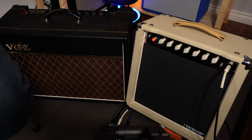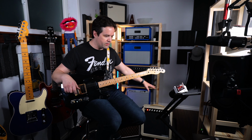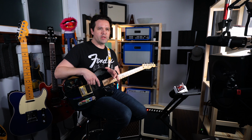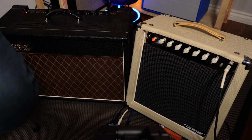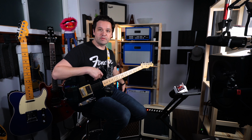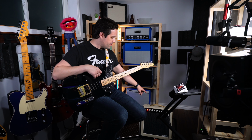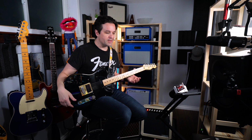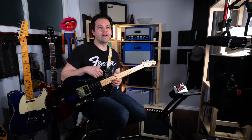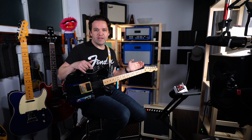So what I thought I could try to do is, I got them on, right? And I'll just dial in some settings of each one and see what kind of sounds you can get and how they compare. Now, first I'll mention the AC15. I've got this other camera here, but it's really hard to capture with these amps. I hate knobs on top. That's my least favorite kind of controls. And this one has the front controls, the Stage Right, but it's got the reflective chrome plate, so you can't even see it anyway. It's ridiculous. I don't have multiple cameras, I've got just two, and I couldn't figure out a nice way to set this up.